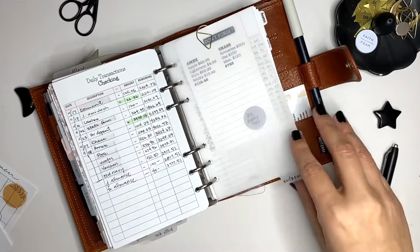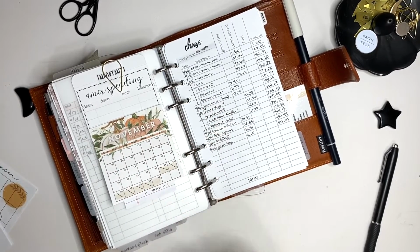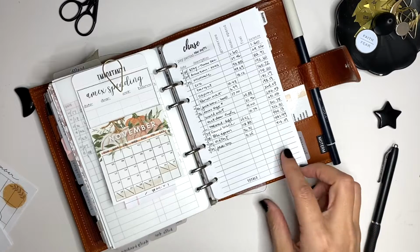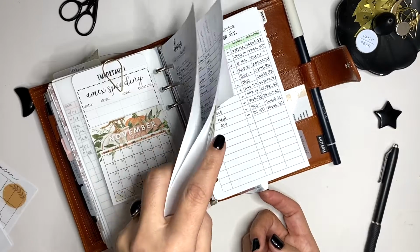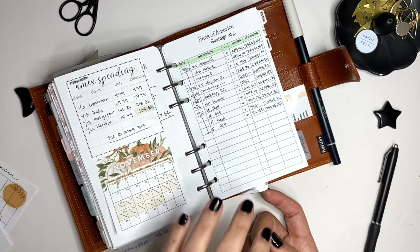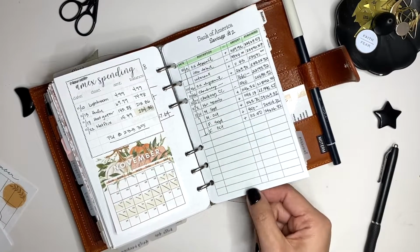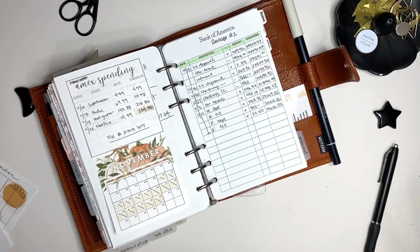And then I print these, this is from Plan with B, and I keep that here to cross out the days to make sure I've logged the information that needs to be logged. Then I have a tab down here that I won't turn to. It has all my credit card information, so that if I keep my wallet in the car and I need to quickly look at my expense credit card or my medical FSA credit card, I can quickly go to here and give that information without having to run into my car and get my wallet.